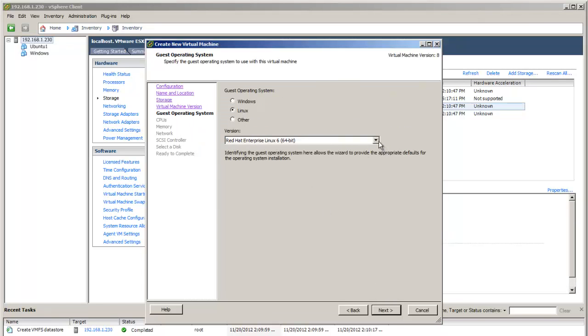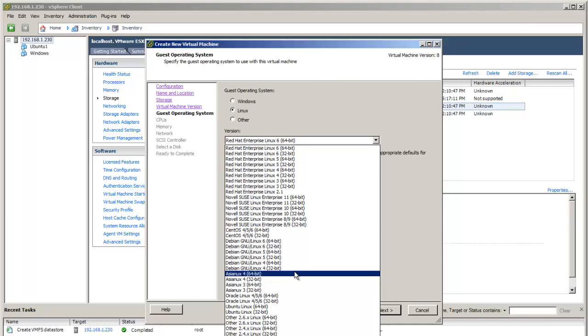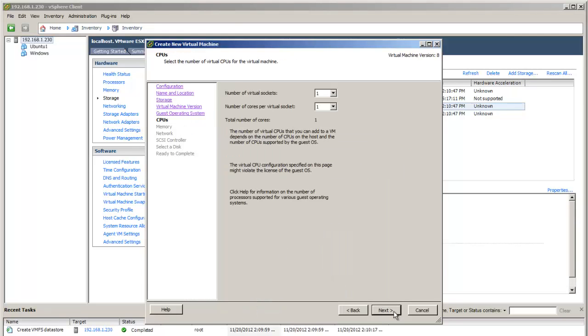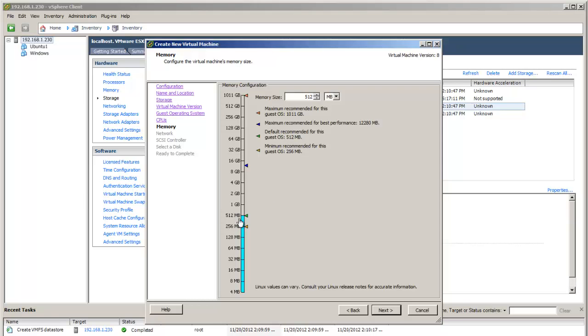And DSS is a Linux-based OS. We're actually Debian, so I'm just going to take this to 64-bit. And I think for number of sockets, that's good for this demonstration purposes, because all we're doing is just a base installation. I usually like 2 gig of memory for DSS. On a virtual machine, you probably want to add more if you're using NAS functions, if you're doing more replications, and probably 4 gig would be more than enough for a low amount of data.